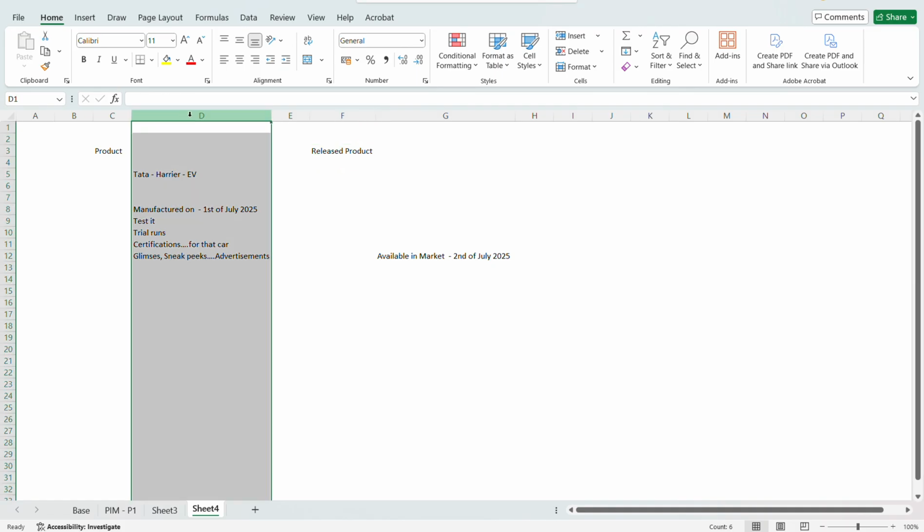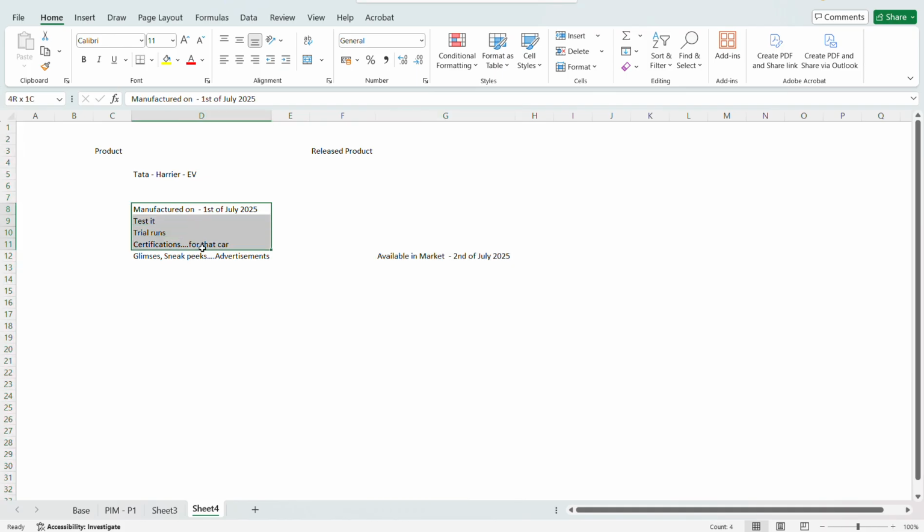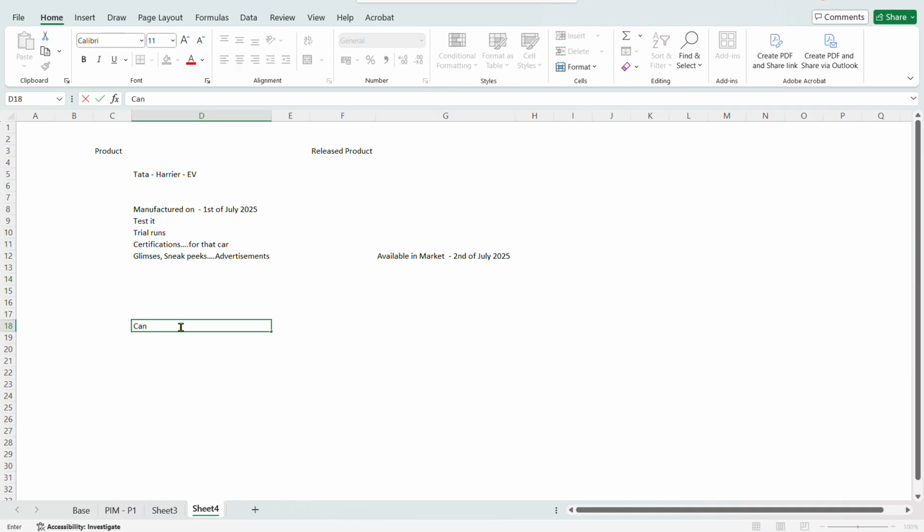Now, you might ask, what difference does it make? The difference is, during this phase, can you sell? No. Ideally, before testing it, you can't sell the car. The same way, can you transfer the car? No, let's not take transfer as an example, because you can say that we can transfer the car from one warehouse to another warehouse.